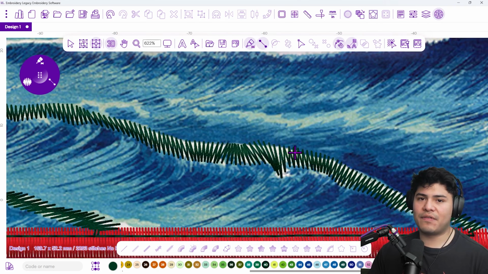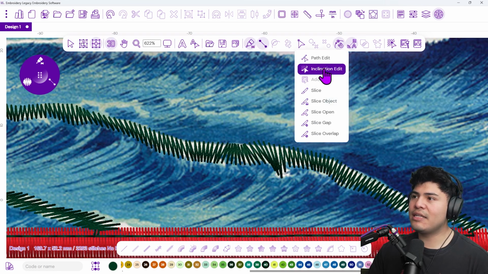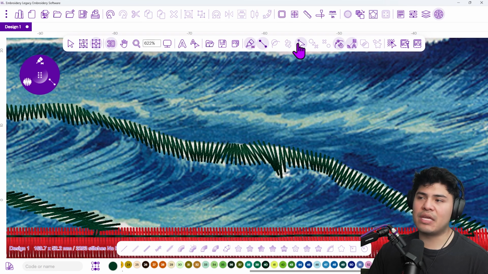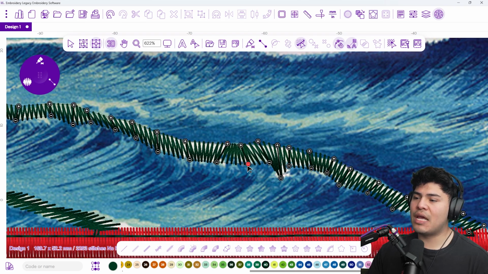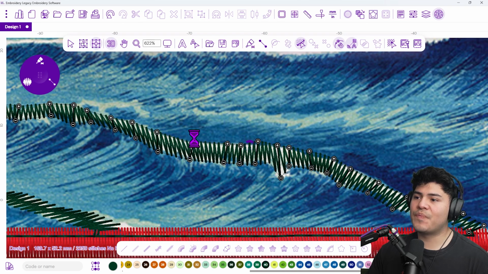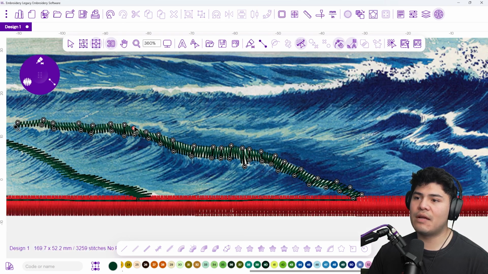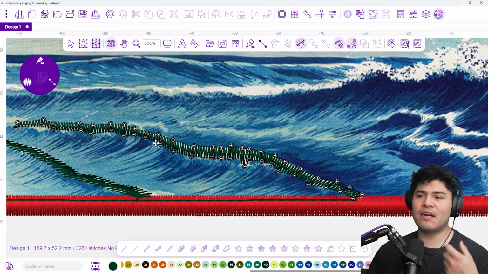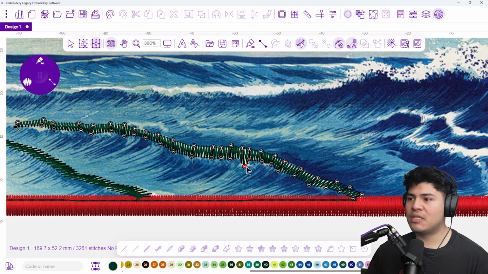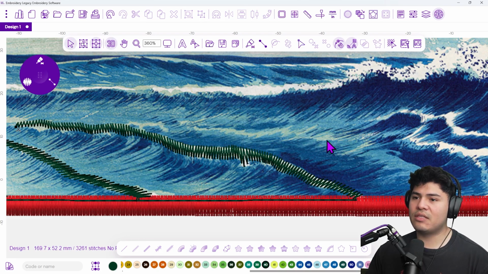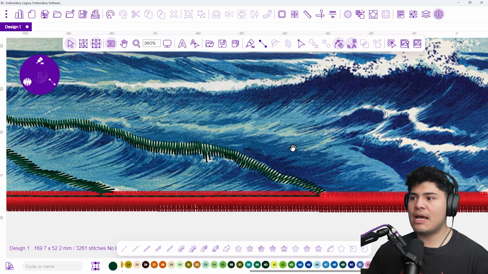But if you find, for example, that there are certain parts that you didn't like that you created, all you have to do is go to your shape edit, click on inclination edit, and shape edit is up here on your toolbar. We're going to click inclination edit, select that shape, and we can change the nodes which we created, the inclination points, like so. I'm just going to make sure that I change them ever so slightly to match more of the flow of the wave. So that looks nice. I think I'm happy with that. So I'm going to press select to exit that setting, and now we can continue.